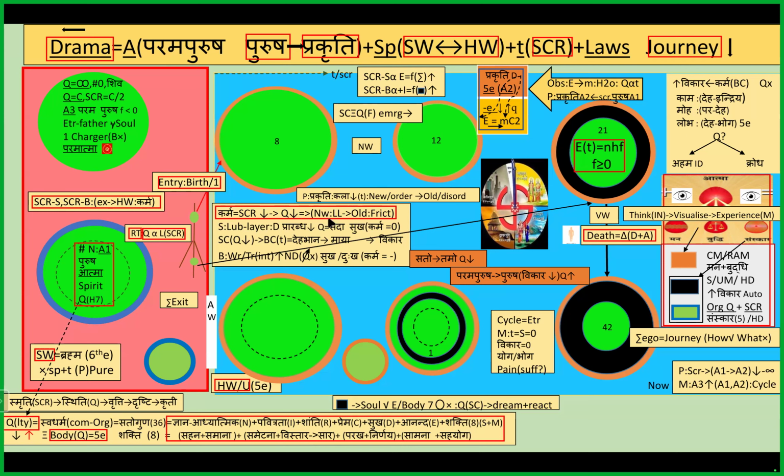Or if you want a mechanical engineering example, let us assume that initially there is a lubrication layer. Gradually, with friction, that lubrication layer will peel off. See here, this is the lubrication layer. Gradually the lubrication layer is peeled off, so you can see that the lubrication is reducing. And once the lubrication layer goes off, then there will be friction. The friction is a black layer. So you can see the black layer is increasing.